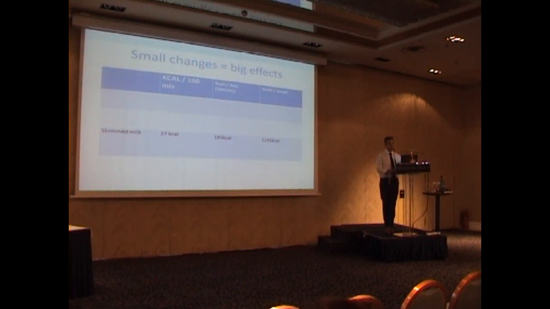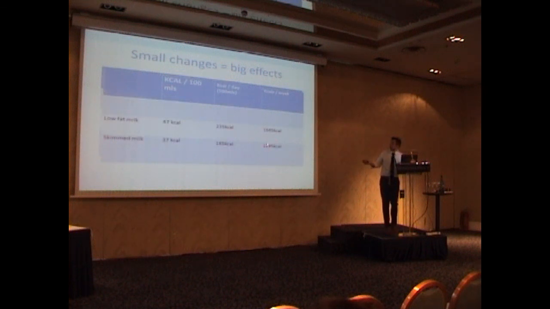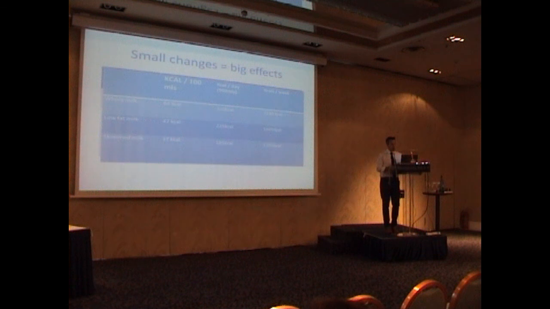Now if you choose a milk with a little bit more fat in it, the calories per week go up. And if you choose a full fat milk, this one here, see the calorie intake goes up even more. This is a small change. It's picking the right milk, that's all. But when you multiply out the difference over the course of a whole year, the difference between giving a low-fat milk and a high-fat milk is 49,000 calories in the course of a year. It's a small difference, a small change, but it has a big impact. And those extra 49,000 calories will improve nutritional status.